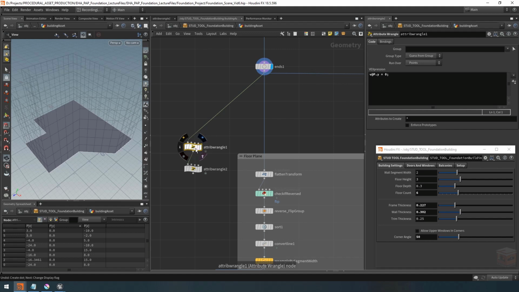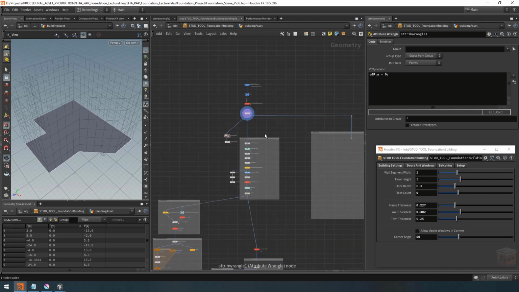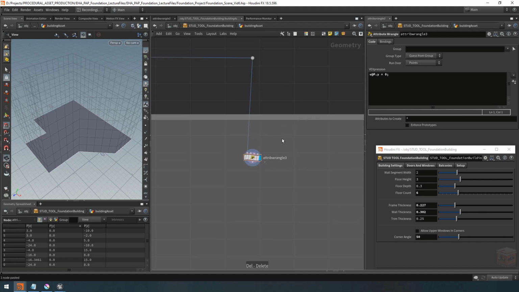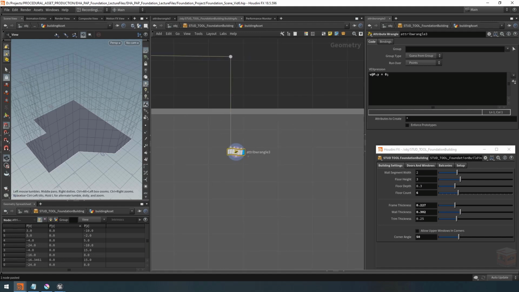So I'm going to copy this Wrangle node here from the previous example, and let's paste it in right here. Now I don't need this dot here right now, so let's get rid of that. And I'm going to call this node the flatten node.